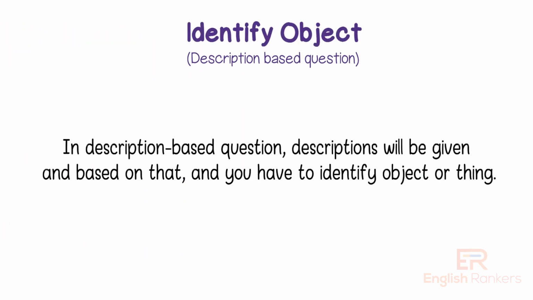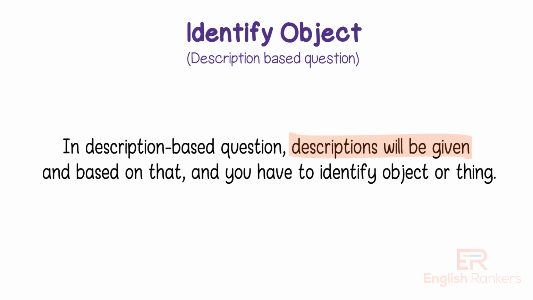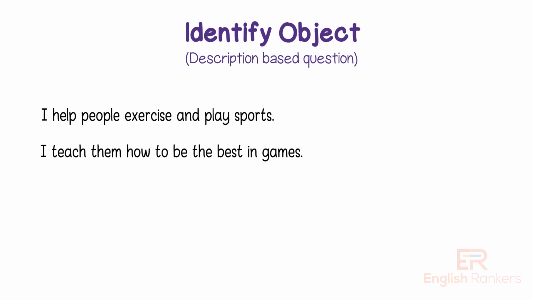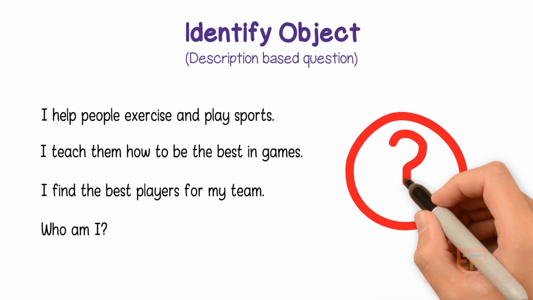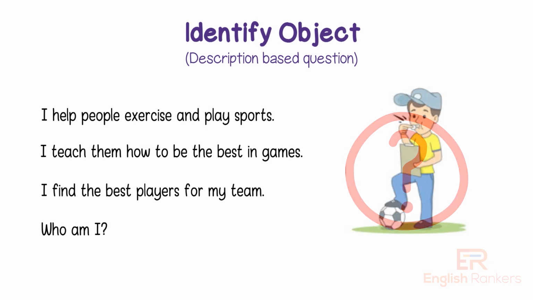In description-based question, description will be given and based on that, you have to identify object or thing. I help people exercise and play sports. I teach them how to be the best in games. I find the best player for my team. Who am I? Here, can you guess what I can be? Yes, you guessed it right. I am a coach.